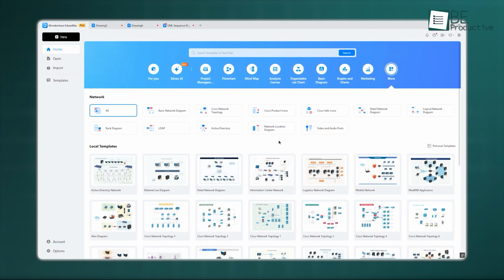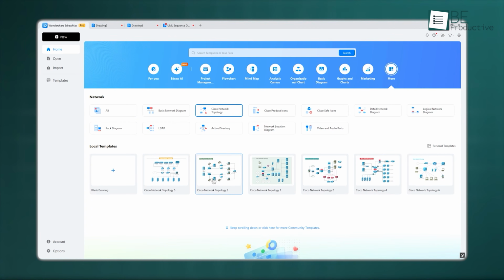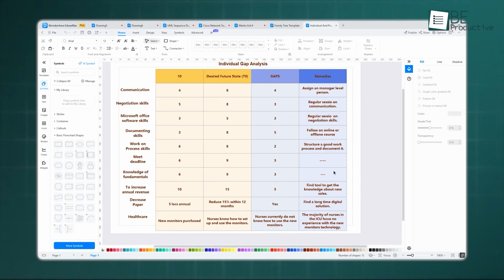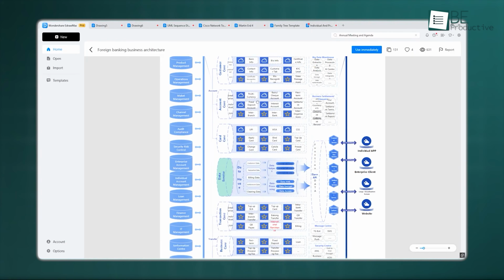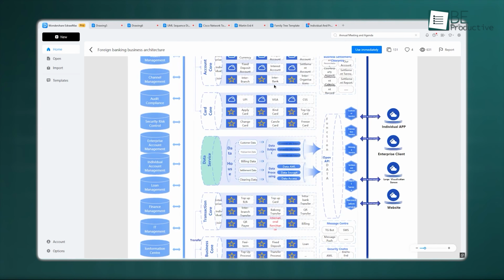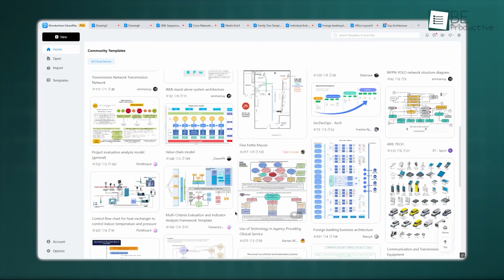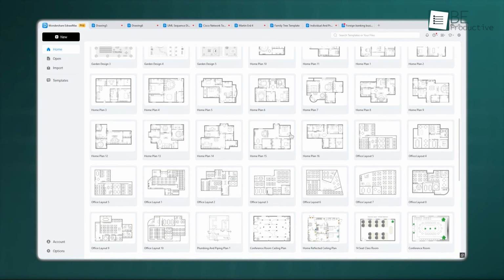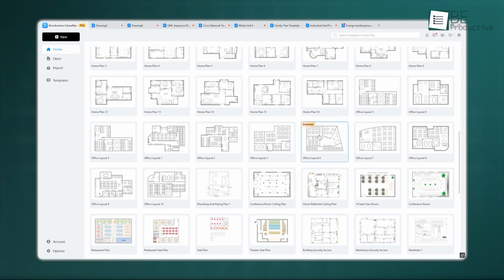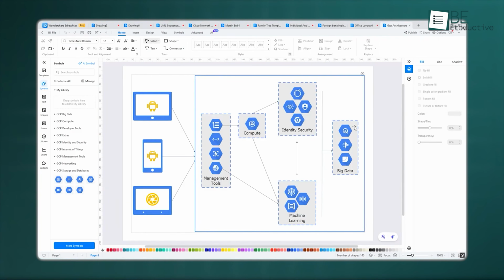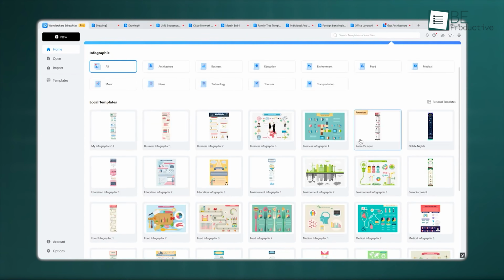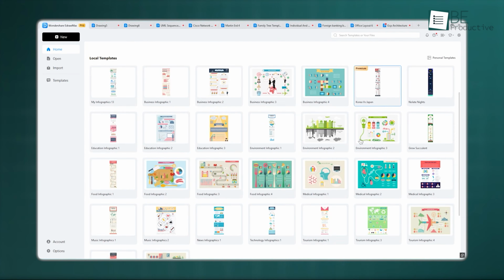If you're from a networking background, the Cisco network templates allow you to visualize topology beautifully. For database modeling or employee hierarchies, the library offers plenty of options. Marketers can explore marketing funnels that work great as infographics. And for strategy, the annual meeting templates help you plan effectively. Architects and engineers are not forgotten either, with floor plans and complex circuit diagrams to visualize your work. Even graphic designers and students have a place here, with infographics and science templates that make exploring new ideas the best part of the journey.